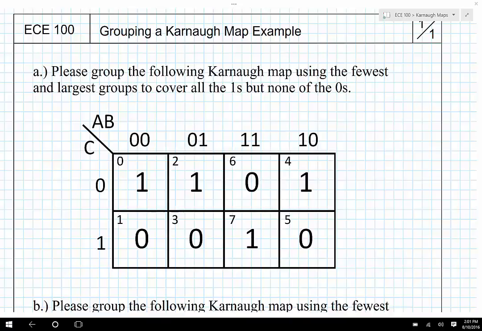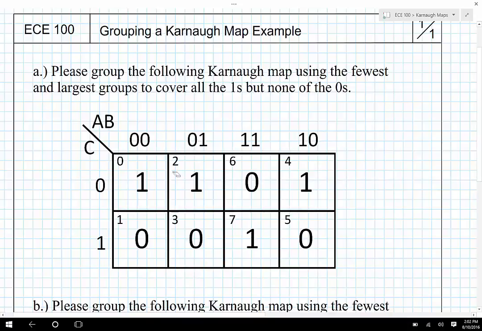Now, when I look at this, and by the way, don't forget you can overlap. You can cover the same cell more than once if you need to. That's no problem. Can't cover any zeros at all, but you can cover ones one or more times, and then you can also wrap around. So it can go across the vertical boundary. So for example, I could wrap around and then come back in over here, or I could wrap around the top and then come back in the bottom. It doesn't really help in this case. And so that's what I mean when I say that you can wrap around the edges.